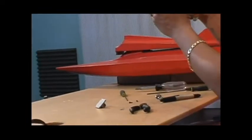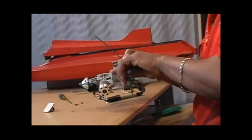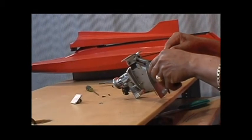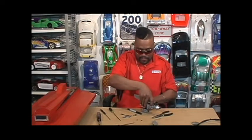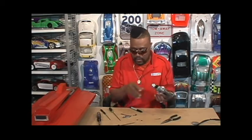What I was telling you guys about is the ability to make some adjustments. This is an adjustable mount as opposed to a fixed motor transom mount. I loosen that up a little bit, and you see this can move this way. You see it slanting? That means it's riding on the water like that. If I pull the bottom out and make some adjustments, now you see that slant? That slant means it's riding in the water like that. So now I'll just make it flat on both sides like this. That's good enough for me. Right there, my friend.